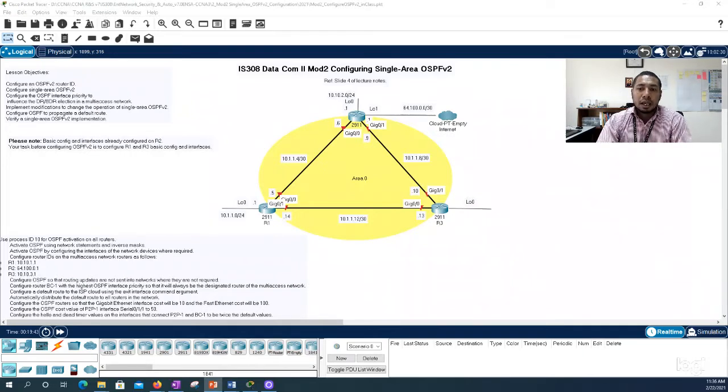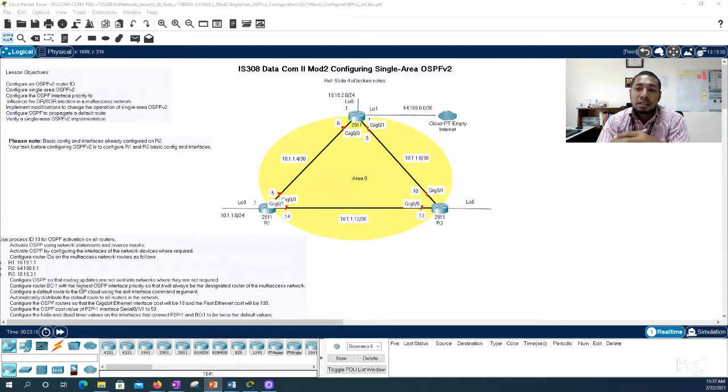So what I'd like you to do, even before you begin this video, is pause the video, go straight into R1 and R3, and configure the host names according to the topology given. Do the basic configurations like no ip domain-lookup and line console passwords. Those are very important things you need to configure. They are not the key objectives of this video. However, I would like you to do that before you move into the actual meat of this tutorial.